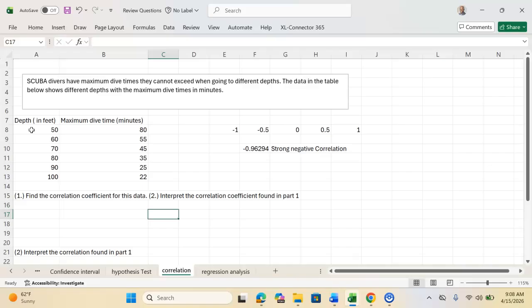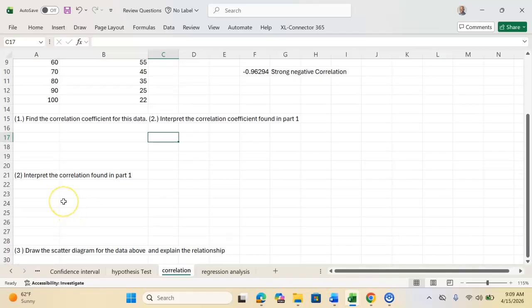We have strong correlation between maximum dive time and the depth, and that relationship is negative. So the maximum dive time is inversely related to the depths in feet. So the farther you go, the less the maximum dive time you can take. So you can explain that.